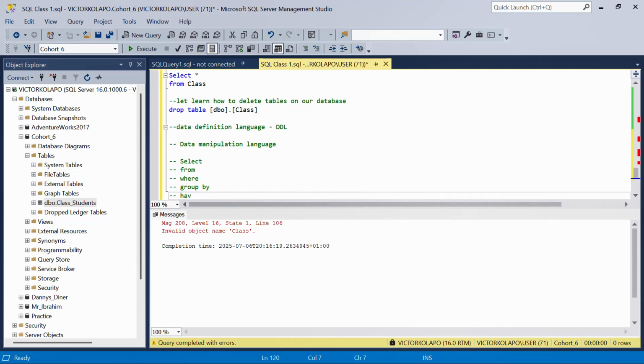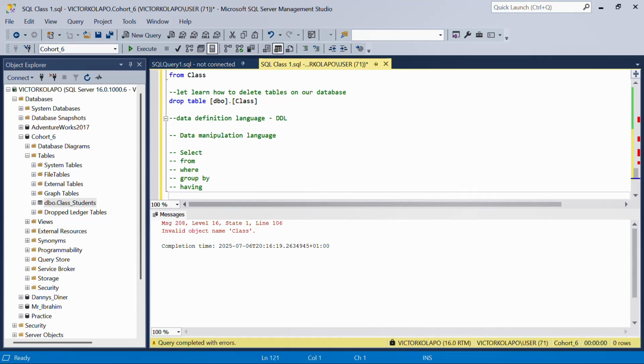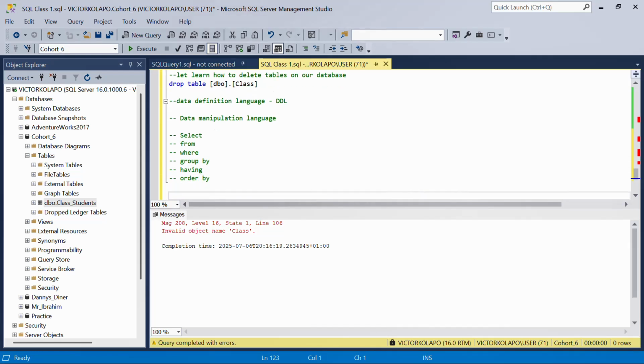We'll be looking at having. We'll be looking at order by. Then once we are already upping our game on this, we'll now come and look at join. So this is what we are having.